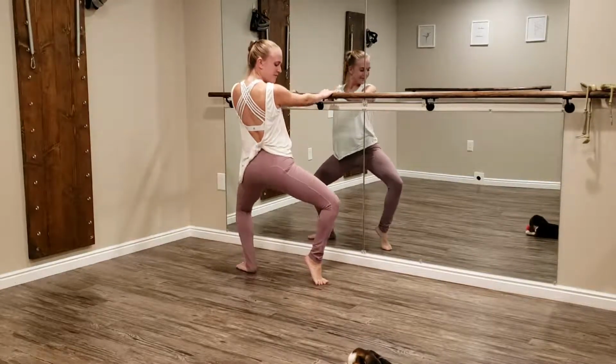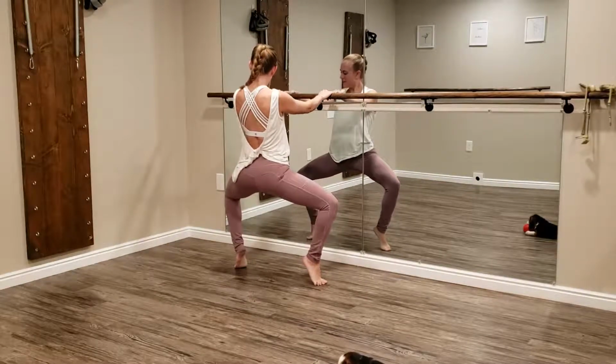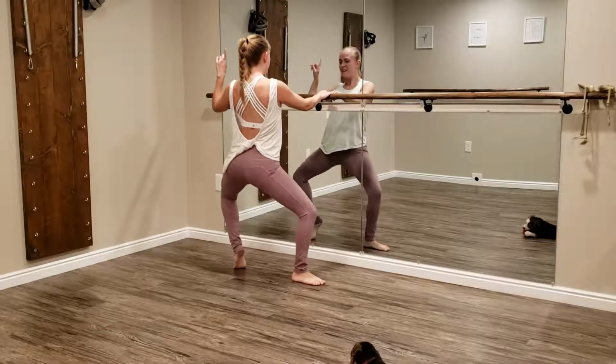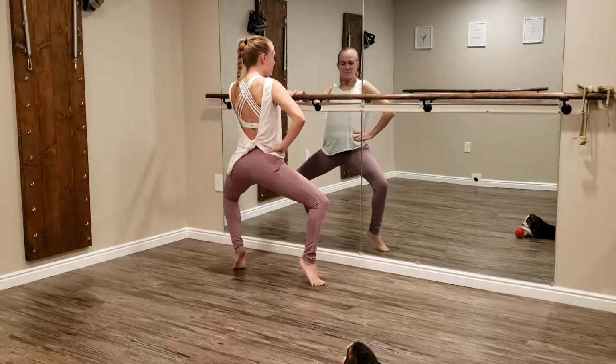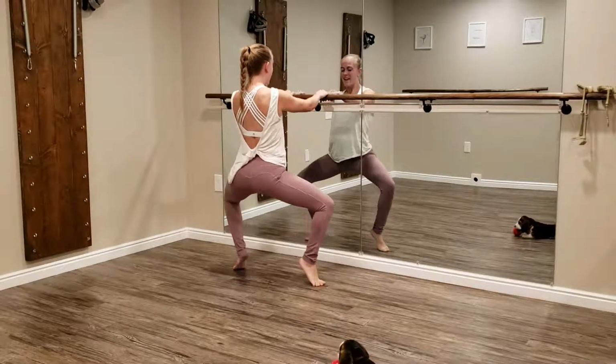Switch to the right for 4, 3, 2, and 1. Both heels lift. Pulse it out. Now left heel lift. Sway those hips down in that plie. And both heels lift. Pulse it out. Good. Other side sway. Both heels lift.